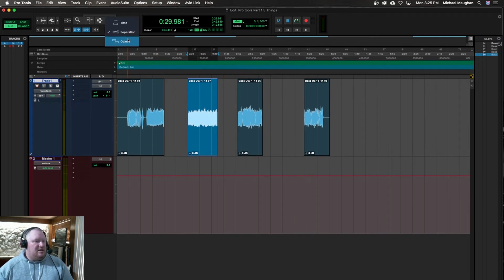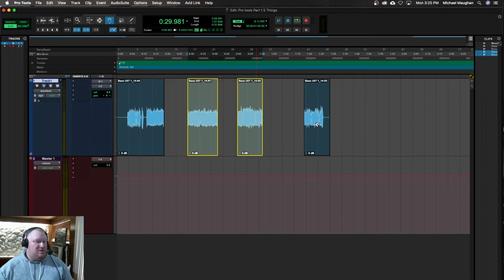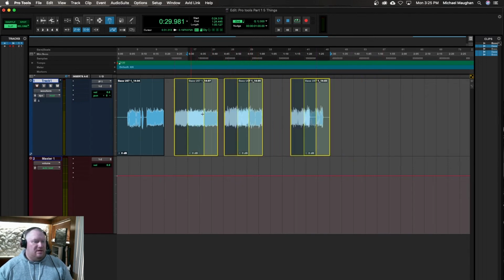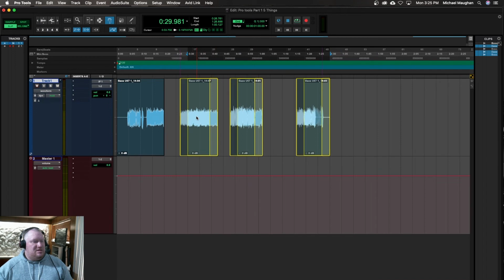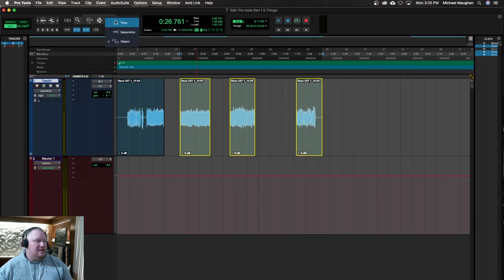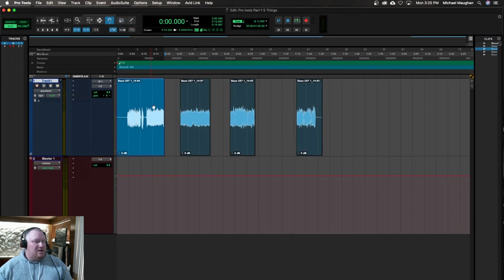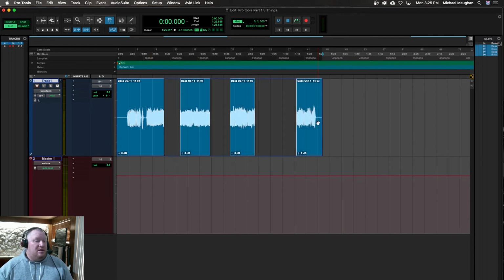My object, I'm able to grab multiple objects by holding the shift key, and now I have control over these three items. And then the time one, you're basically grabbing a section of time. So yeah, so that's that.